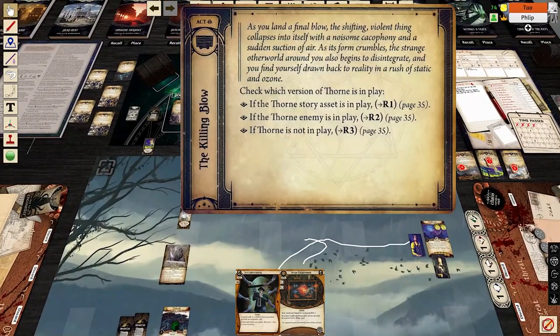What happens? As you land a final blow, the shifting violent thing collapses into itself with a noisome cacophony and a sudden suction of air. As its form crumbles, the strange other world around you also begins to disintegrate, and you find yourself drawn back to reality in a rush of static and ozone. Right in the hands of a bear.